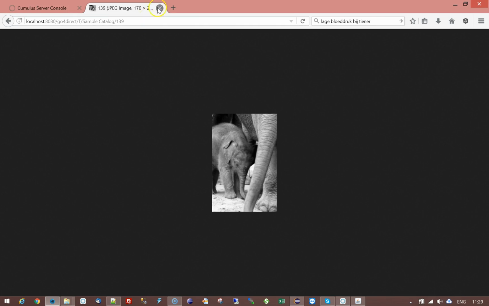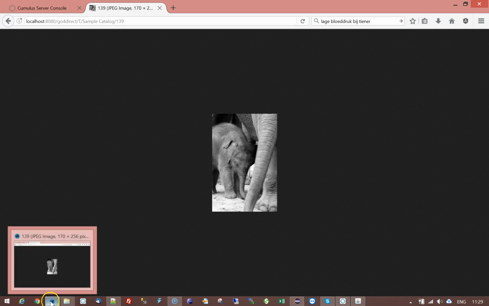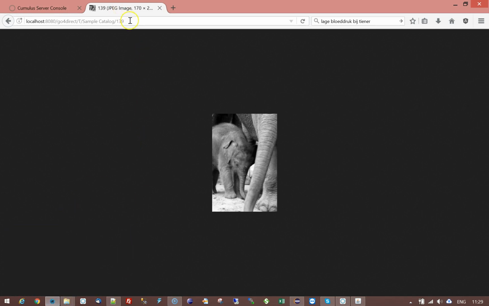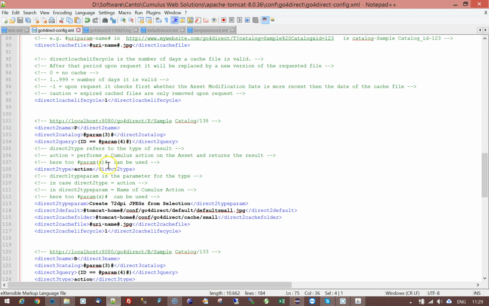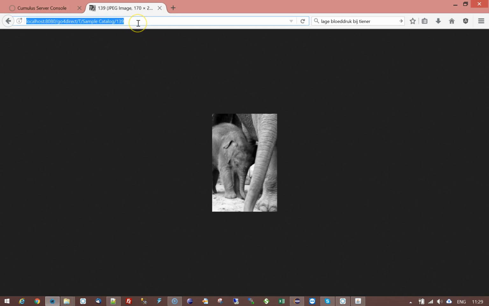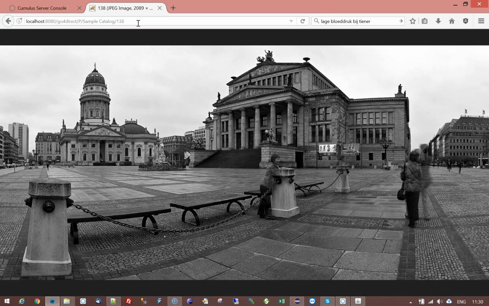As soon as it isn't requesting it, as soon as it's cached, it will be much faster. You see, this is instant. Going back, following example, preview. So P could reference preview, but you could call it whatever you like, and there's no mandatory syntax. It's not hard-coded P or hard for preview. It's just an example of how it could pick up the original.